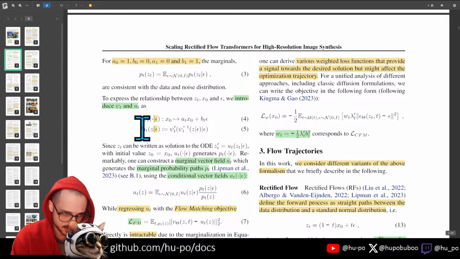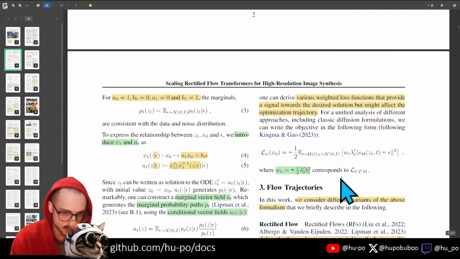And here, the u_t of z conditioned on epsilon, or the conditional vector field u_t, you can see here how it's the inverse of this psi, and then this little tilde here means derivative, right? So basically what they're saying is that u of t, this conditional vector field, is the first derivative of this here, right? That makes sense.